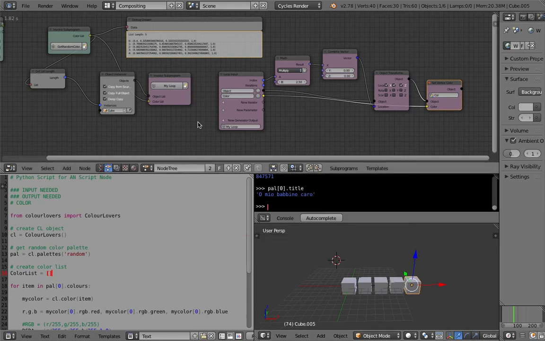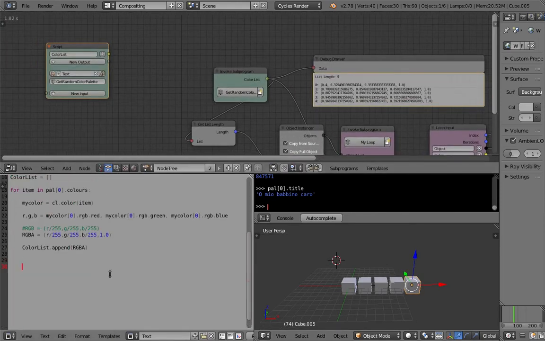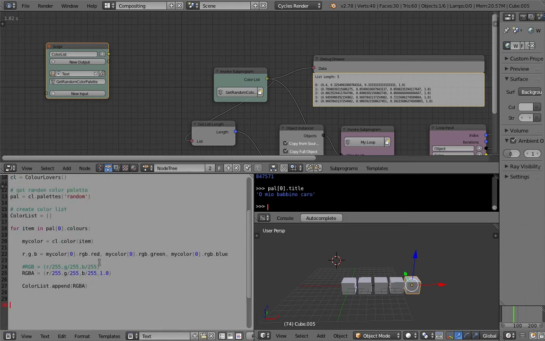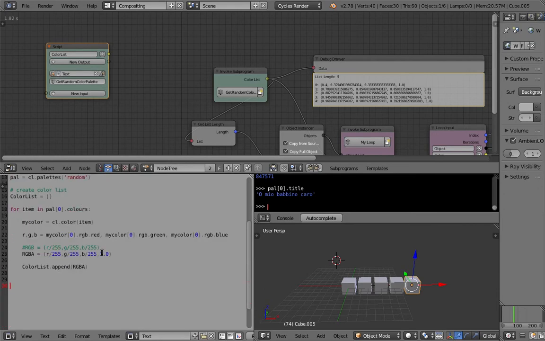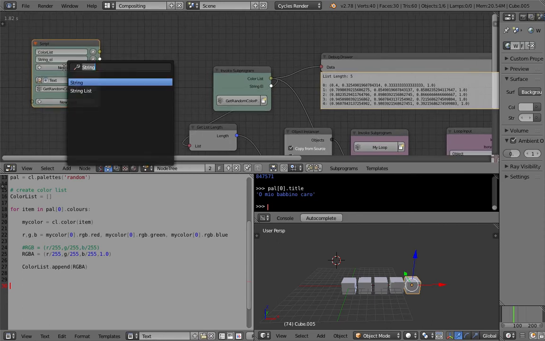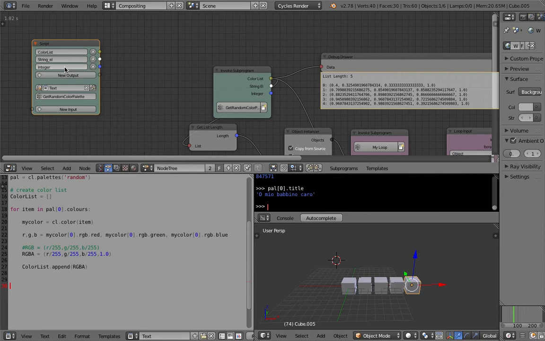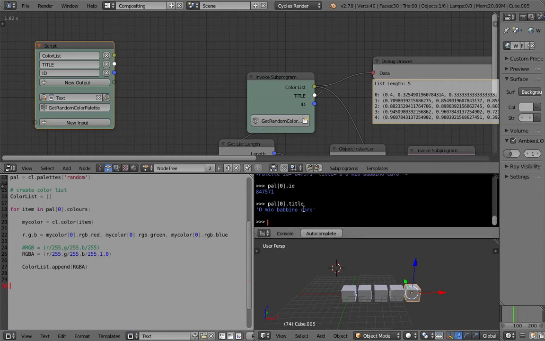So we can add that into our script node. That's something I don't write on my blog. Maybe I should add it as an addendum, but we can easily grab that. So let's say for the new output, I will have a string and another string. Actually, one of them is not a string, it's an integer, the ID, and then the string is going to be the title, the name of the color palette.